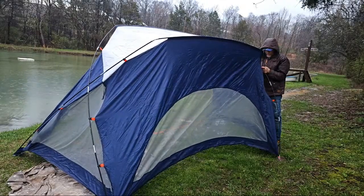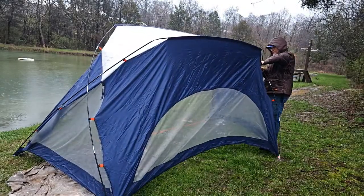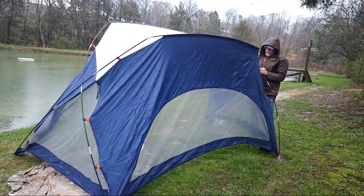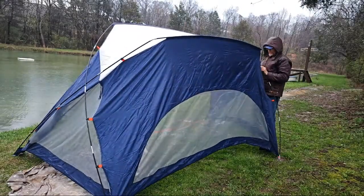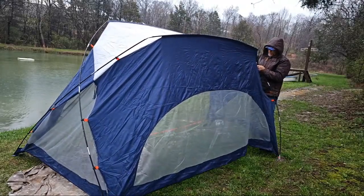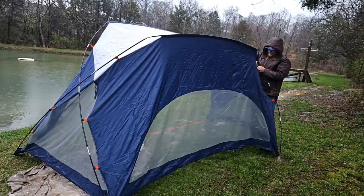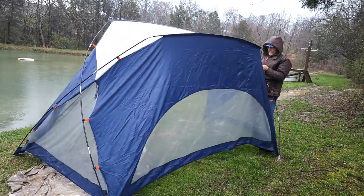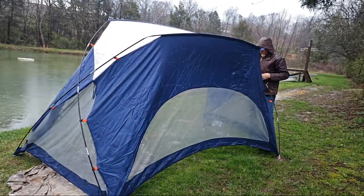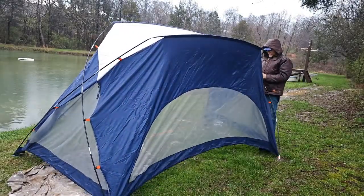I'll have to get one of those pop-up ones because I would never be able to do this by myself. Yeah. Clamshell, right? Oh, well, even just one of those pop-up ones that folds up into a circle, and then you just open it up and it flings open. We got one that does that for a kitty house. Ah, that was hooked up to the wrong one. Okay, so then.